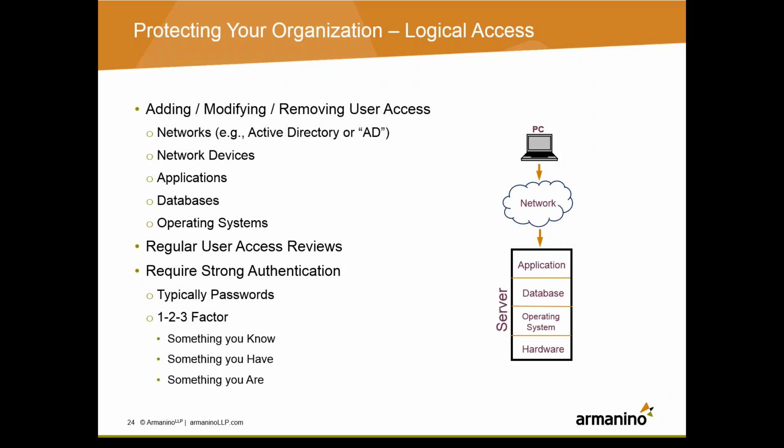Even if you're well-intentioned, you may have access to a function, maybe it's a button on the screen that you normally work with. Most of the time it's grayed out, you can't use it. But somehow now you have access to it, it becomes active. You're like, hey, what's that? So you click on it, and you may not have known it, but you just kicked off something that's going to mess things up in a big way, and it's going to be very costly to reverse. So you don't want to give people more access than they need, not because they're going to steal per se, but they just may innocently do the wrong things. Do regular access reviews.